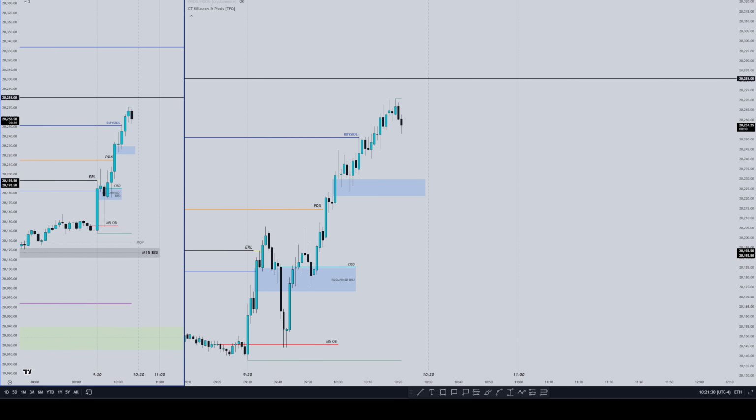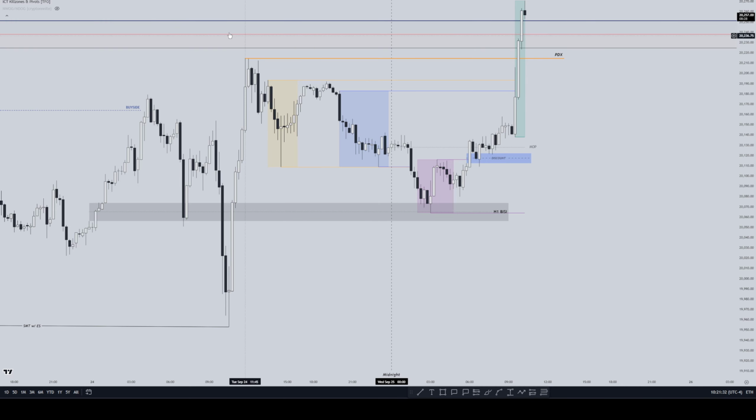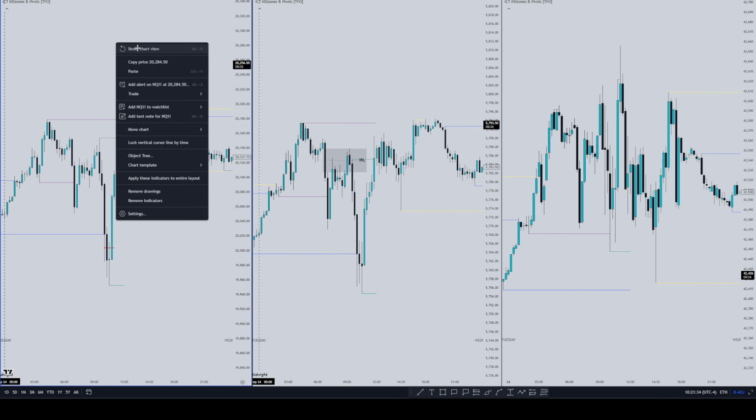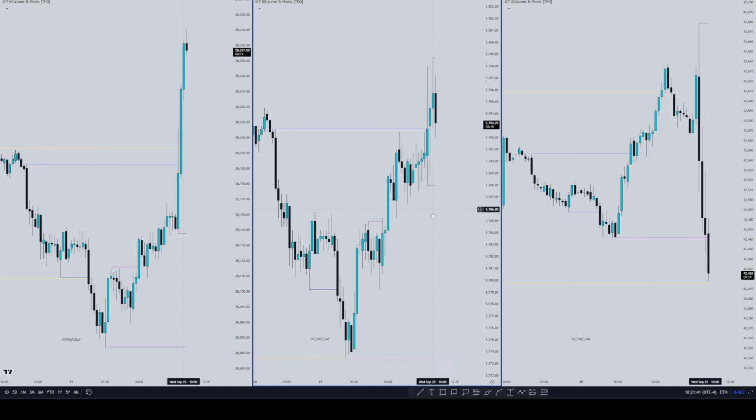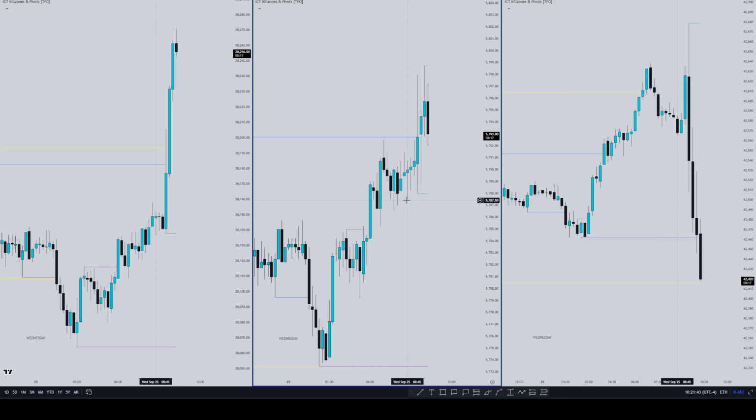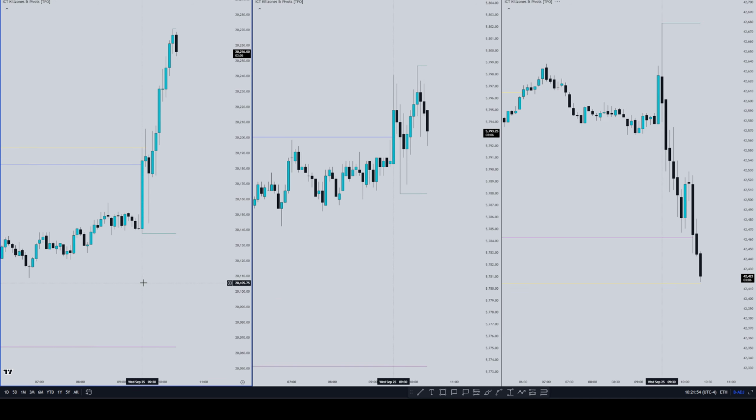Only SMT was with ES on the 9:30 candle. Do we have SMT? Not really. I mean, kind of, yeah. But for me, it's going to have to be a 15-minute or 5-minute swing high, swing low. So if we had swept this 8:45 low, I would have said that's SMT. But on the 5-minute, is there any?